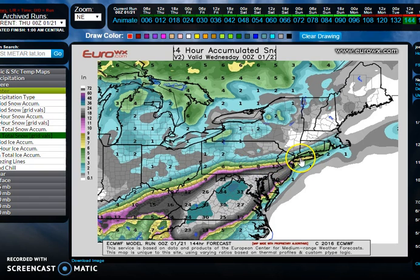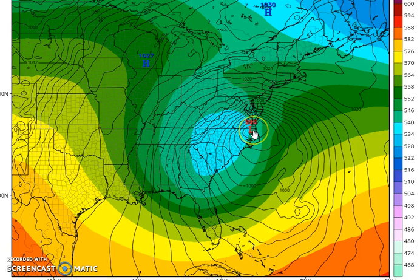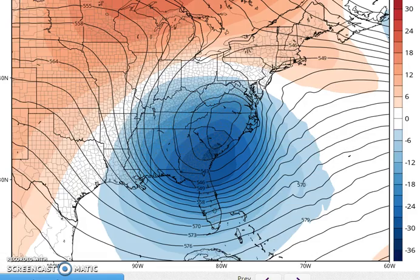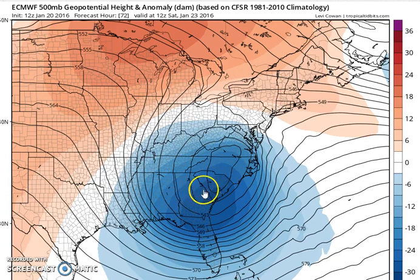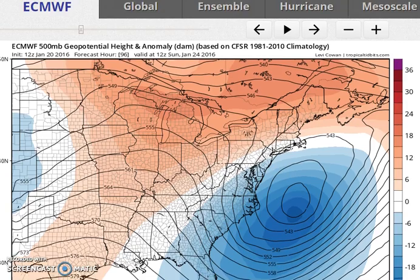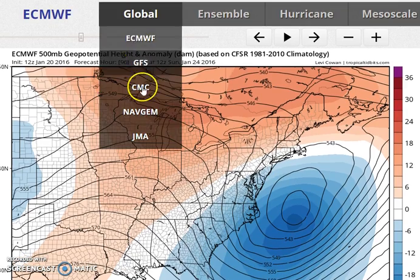It is a disappointment from that respect, but you can see when you have a structure like this on the upper air — where you look at this upper low, which is pretty intense — if it was pinned into the coast, as I showed you yesterday where the upper low position was kind of clustered and holding, that would have put us in good precip for a fairly long period of time. But the European tonight is not showing that.